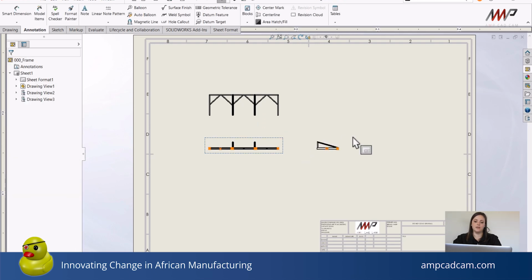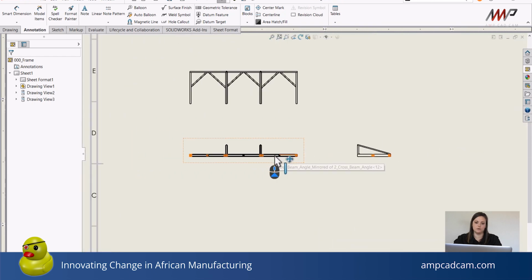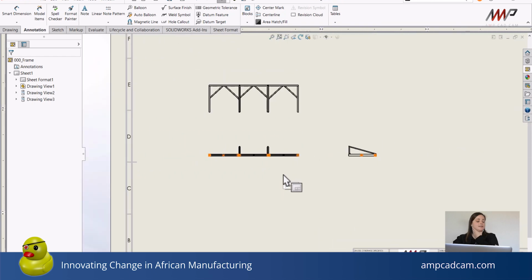Right, once I've inserted those views, I can go and add in more information. But before we add in too much information, let's first get the scale, or the ratio, right for the views on my drawing. They're all quite small right now, which means I have to really zoom in to see what I'm looking at. And if you're going to print this, no one's going to see it.